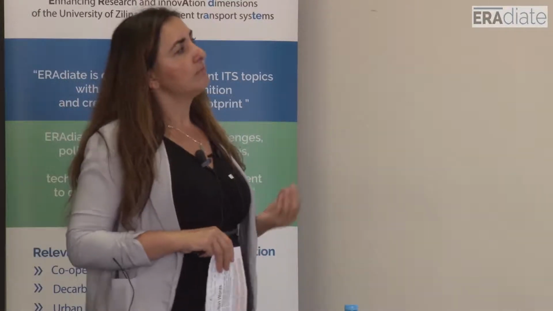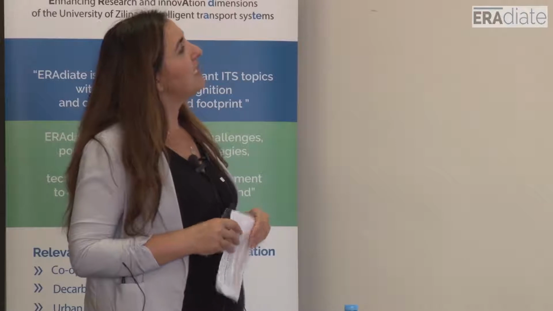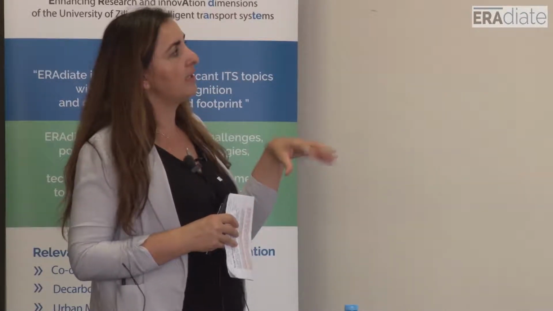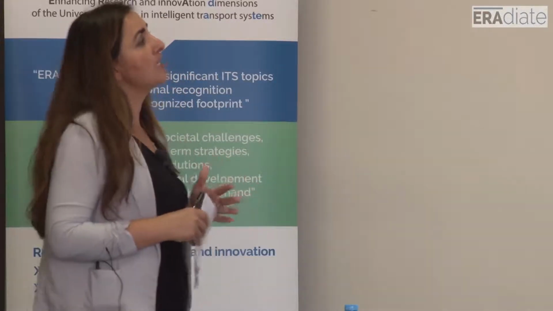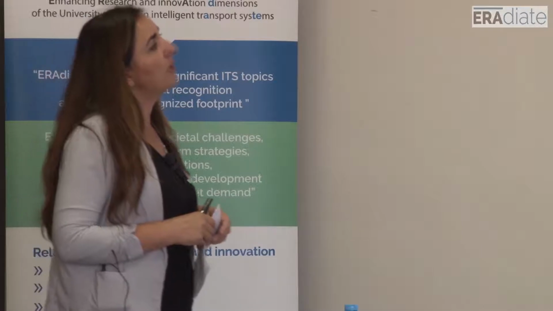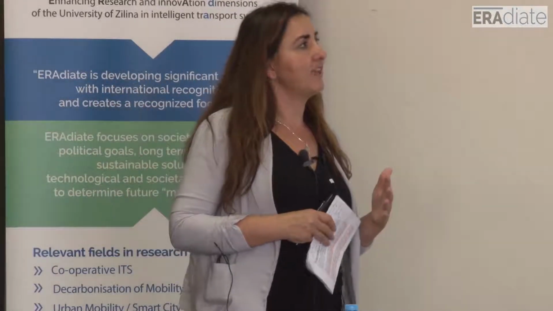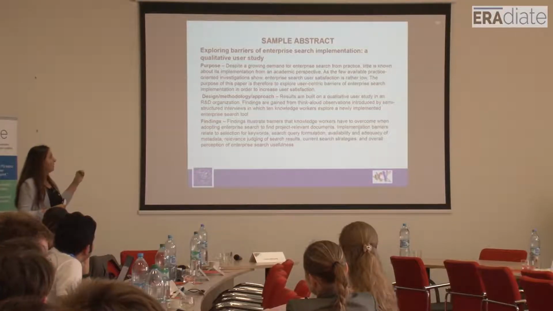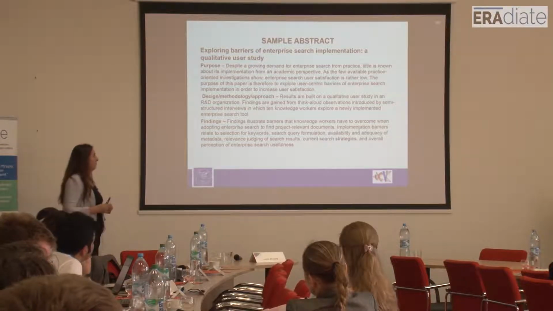This is a good start, I think, because you established background. As the few available practice-oriented investigations show, enterprise search user satisfaction is rather low. The purpose of this paper is therefore to explore user-centric barriers of enterprise search implementation in order to increase user satisfaction. So again, the purpose of this paper is clearly stated. The purpose is to explore the problem.